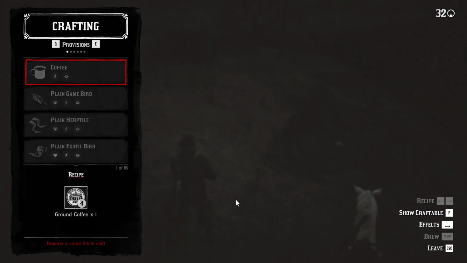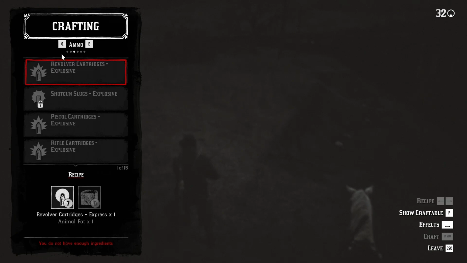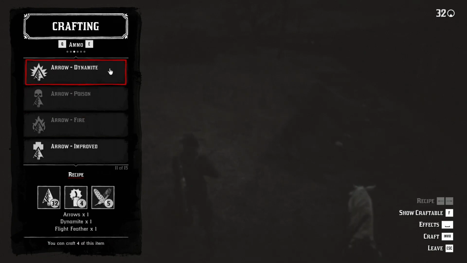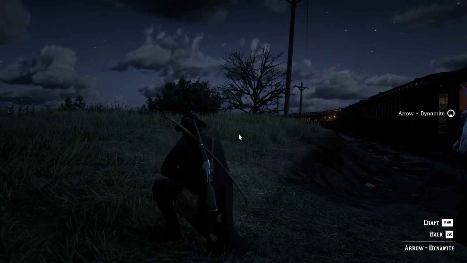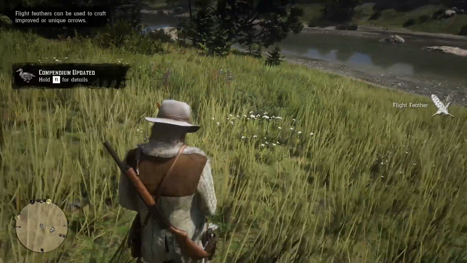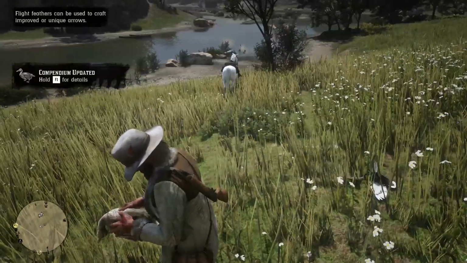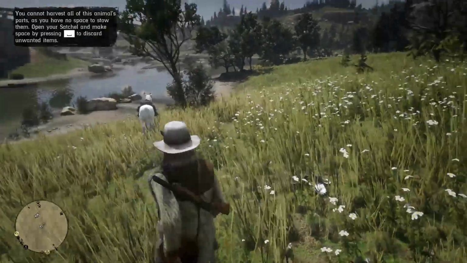Now that you have it in the crafting menu, you can build the dynamite arrows that will require a normal arrow, a dynamite and a cardinal feather. The last one can be easily collected the same way you get the normal animal fat. So by hunting some birds near a river, you can make the dynamite arrow or the explosive ammo at the same time.